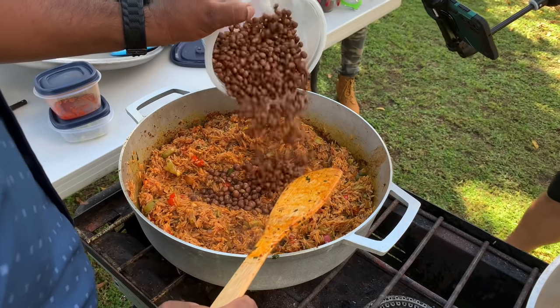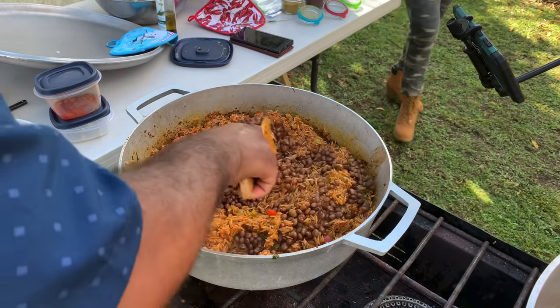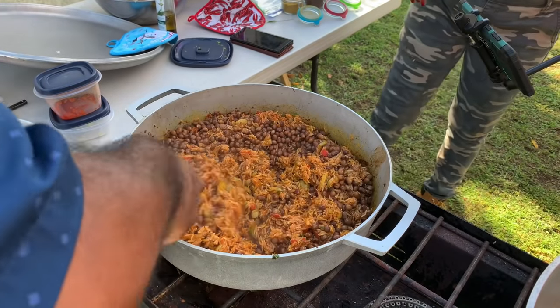And now we're going in with our pigeon peas. This is about 2 cups of pigeon peas. I'll go and do this, and that gets mixed in as well.